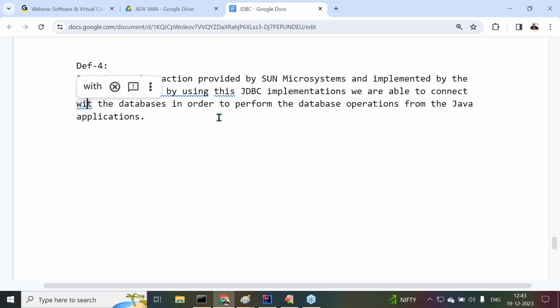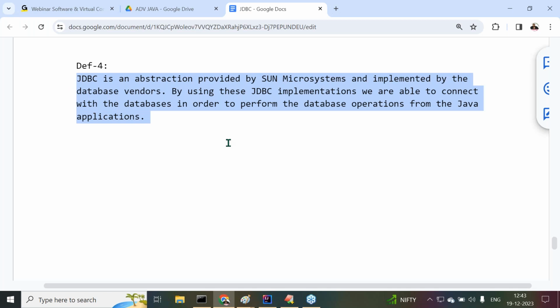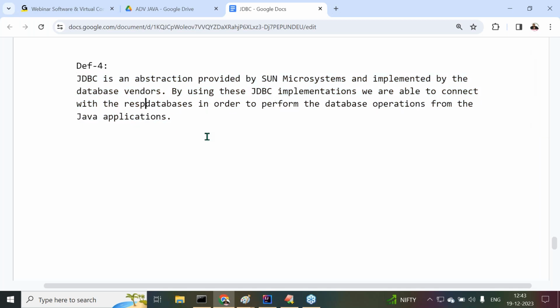JDBC is an abstraction provided by Sun Microsystems and implemented by the database vendors. By using these JDBC implementations, we are able to connect with the respective databases in order to perform the database operations from the Java applications.